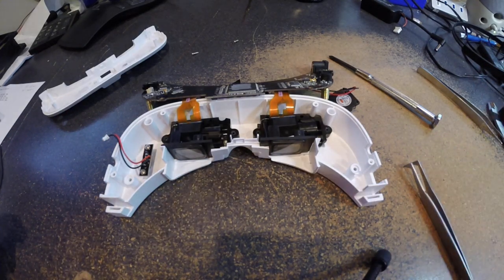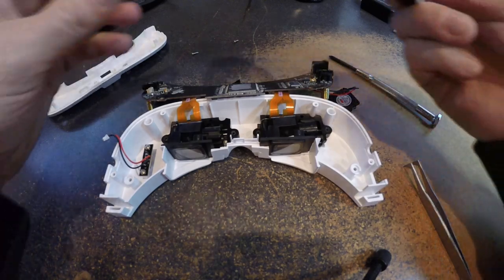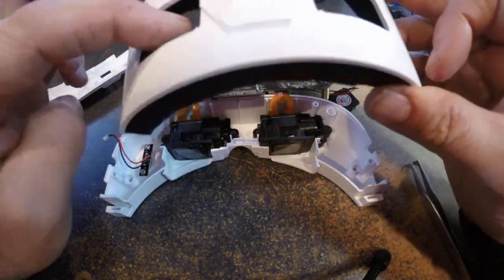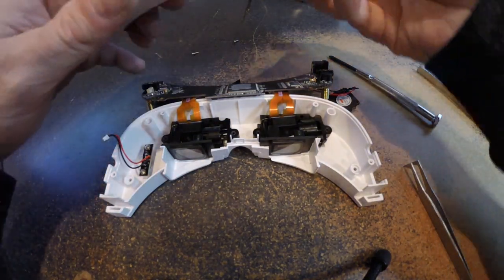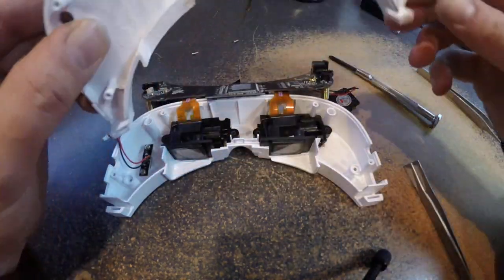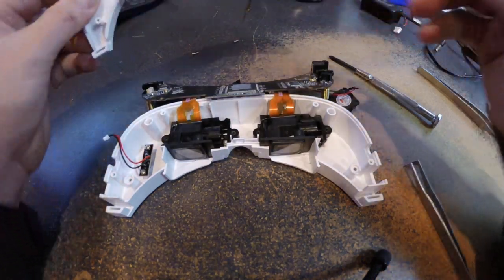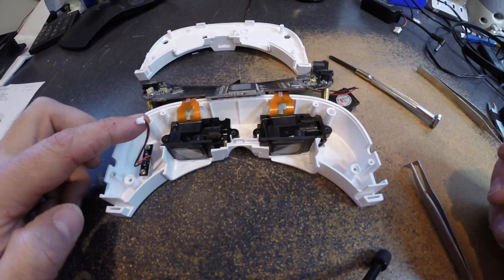Taking it apart — really all you need to do is take out the four screws on the bottom using a small screwdriver, and then carefully pop the lens off. There's really nothing holding it on other than friction; it just snaps on around the eyepieces. Then there are a couple of clips on the front of the goggles — you can see there's a clip there and there — and I just pried it apart by sticking my fingernail in between, and it popped apart pretty easy.